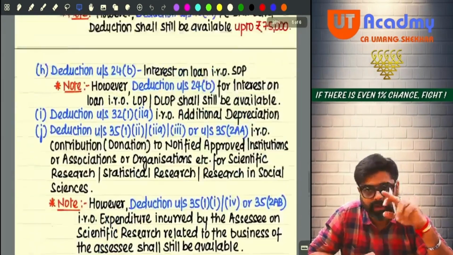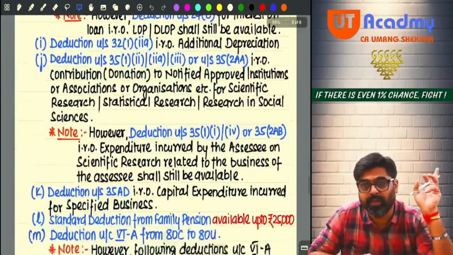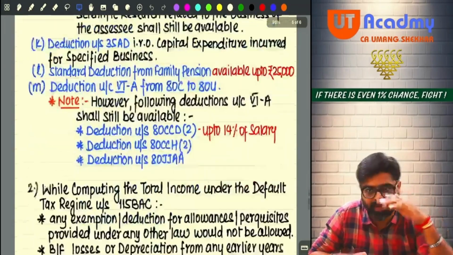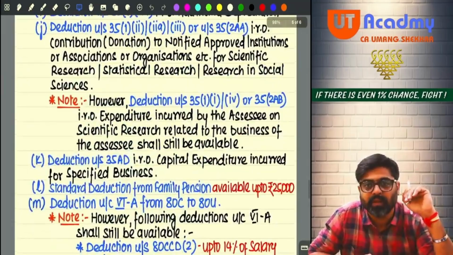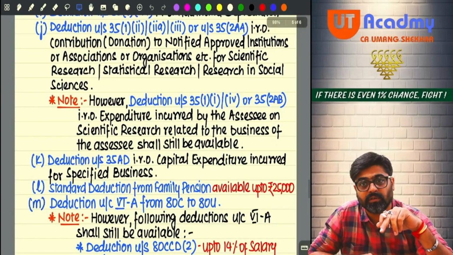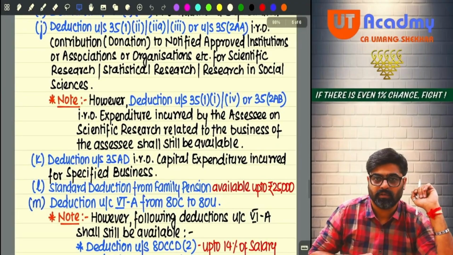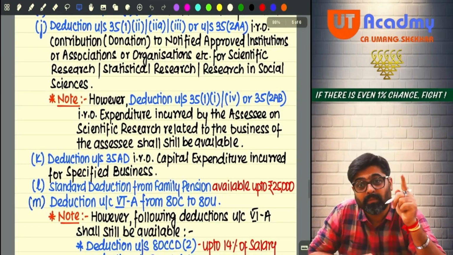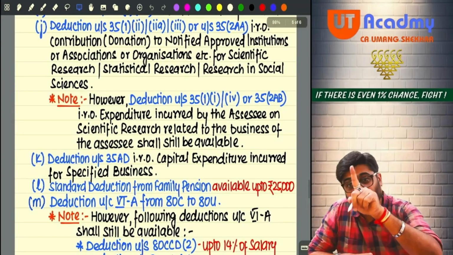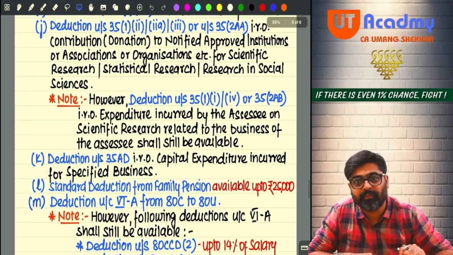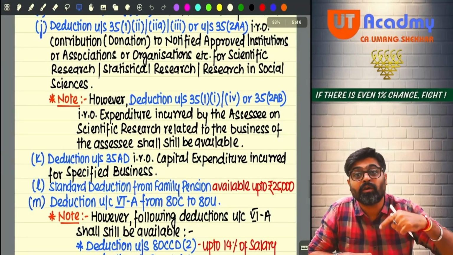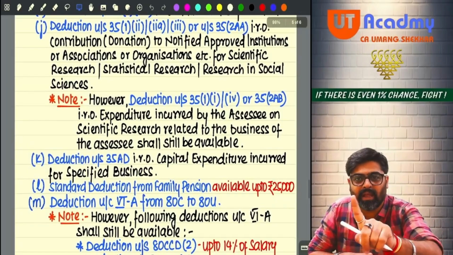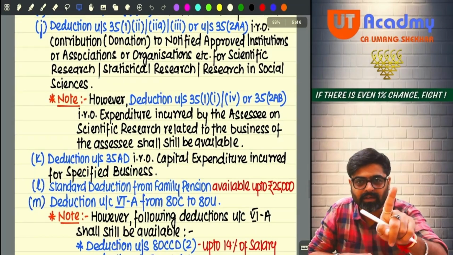Now see, because of any of these deductions which you might have claimed in the earlier year. In the earlier year, when you were following the normal scheme, that time you would have claimed these deductions and exemptions, no? And because of these deductions and exemptions, in any earlier year, there was a loss. And that loss you have carried forward to this year. And in this year, now you are following 115 BAC. These deductions for this year we are not allowing. So the loss because of these deductions that happened earlier, which you have brought forward in this year, will also not be allowed as a set off.